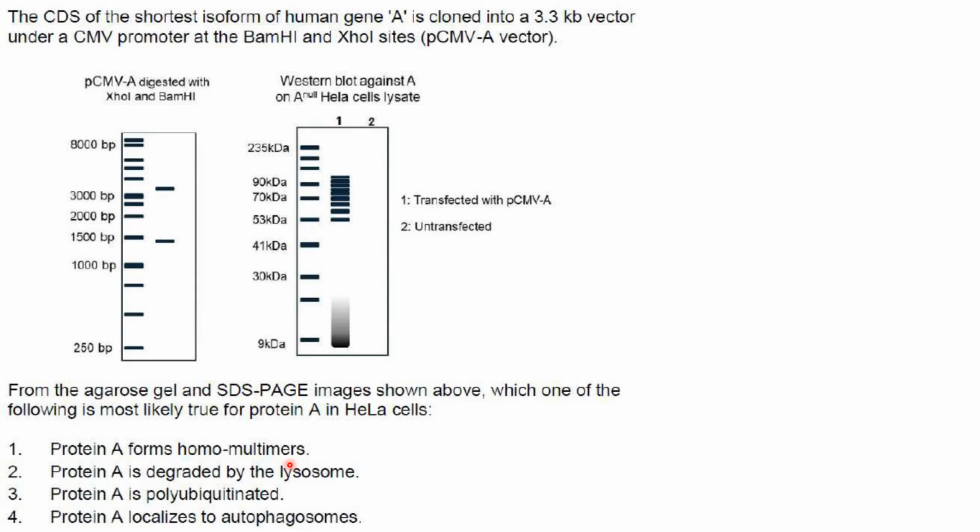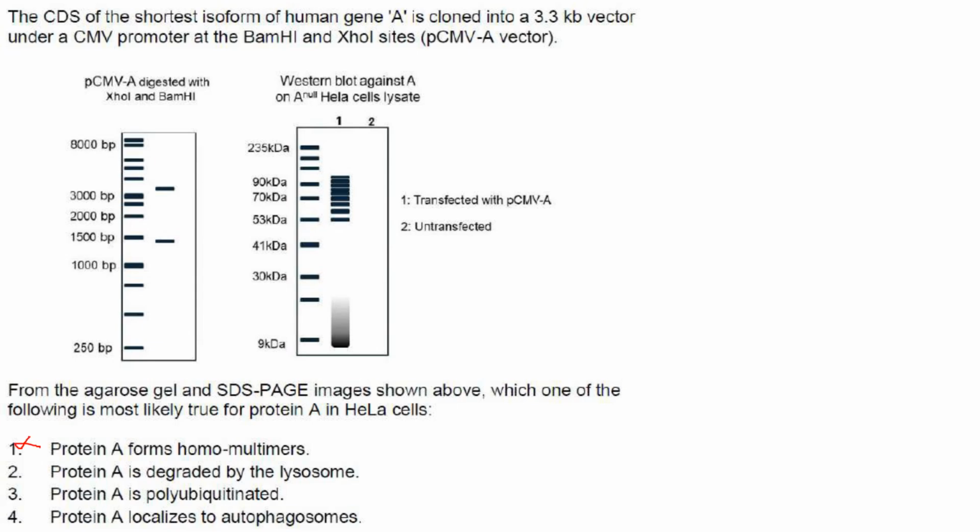If that was the case, what is a homomultimer? A homomultimer is a protein complex where subunits are identical, that is 100% sequence identity. They may be trimers, tetramers, pentamers, hexamers, etc., and they will give only one single band. So this is not a homomultimer, because you can see a broad range of high molecular weight bands. So option 1 is not correct.